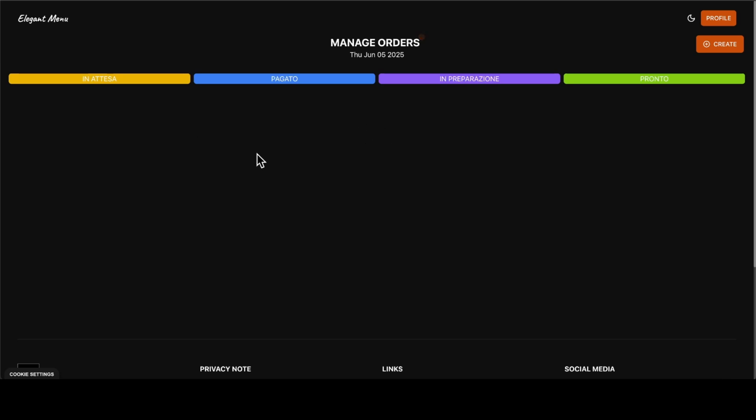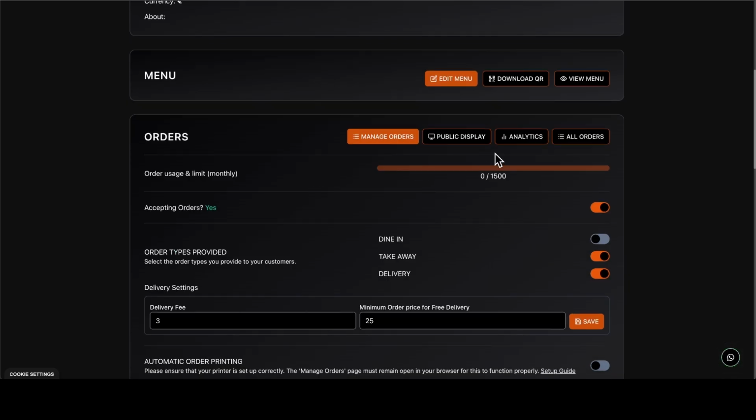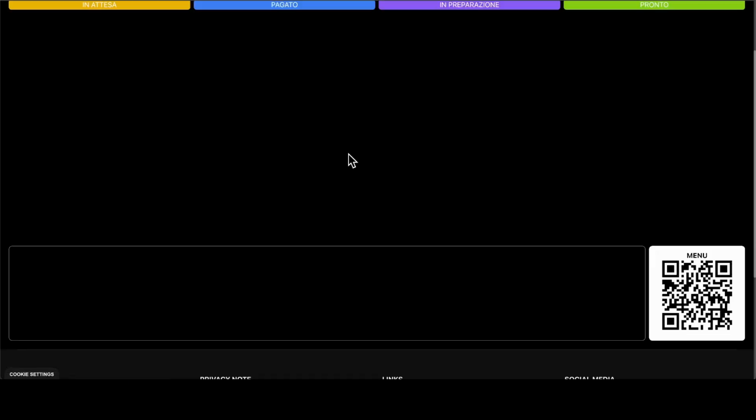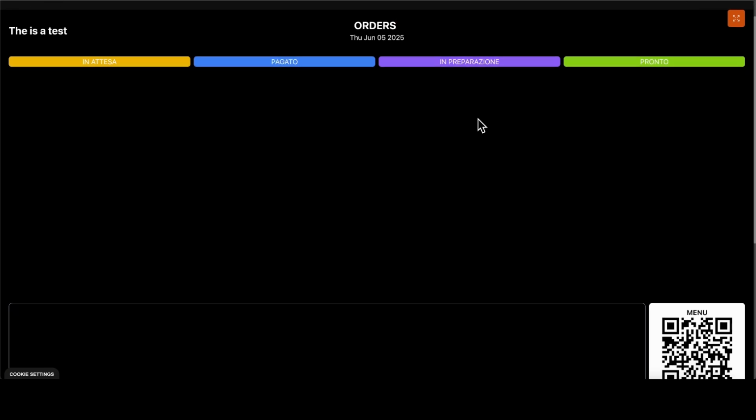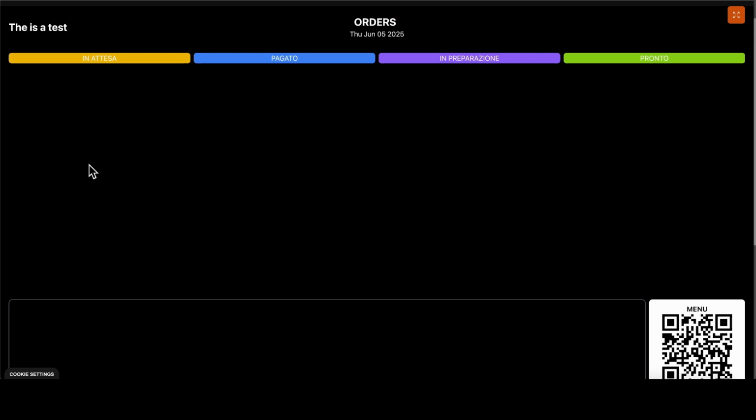Then you can update their status by pressing the buttons. This page is useful for displaying on a big TV in fast food restaurants or takeaway restaurants, so people understand in which stage their order is. So you cannot do anything here. You just cast this page on a TV which is connected through HDMI, and then you can press on this button to make it full screen, and then it will show the orders list in these positions.